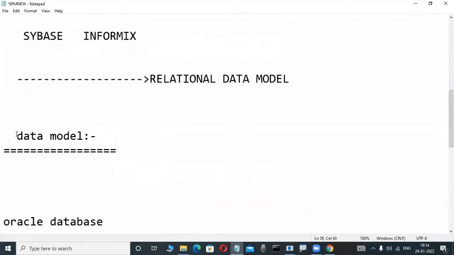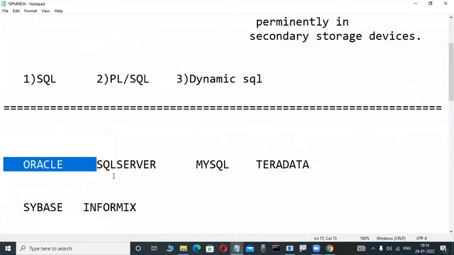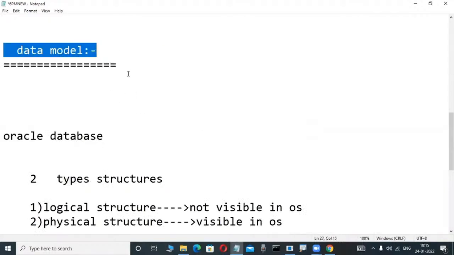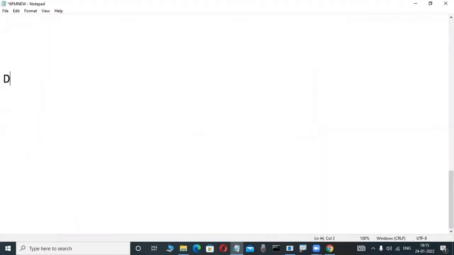What is a data model? First observe here. All these products are implemented based on which concept? The relational data model, from 1970 onwards. This is a new model, introduced by one person. I will tell you, but before that, what does data model mean? It's easy. Does anybody have an idea? Are there any computer students? They're well-known persons. Don't write anything, these are demos.